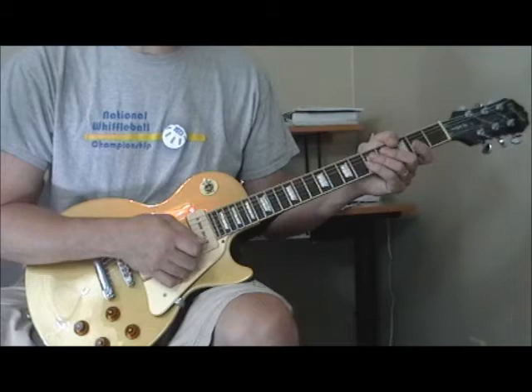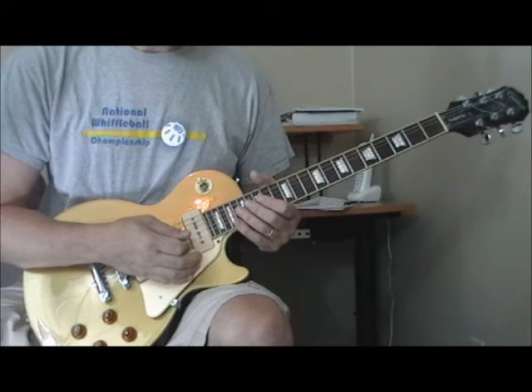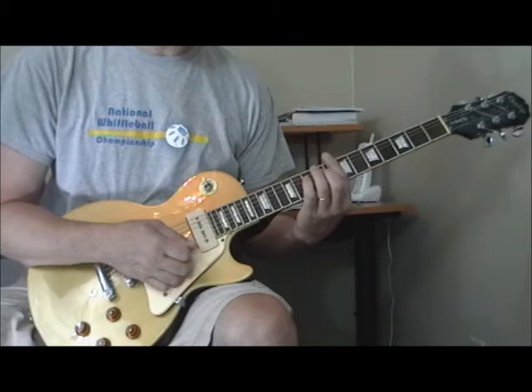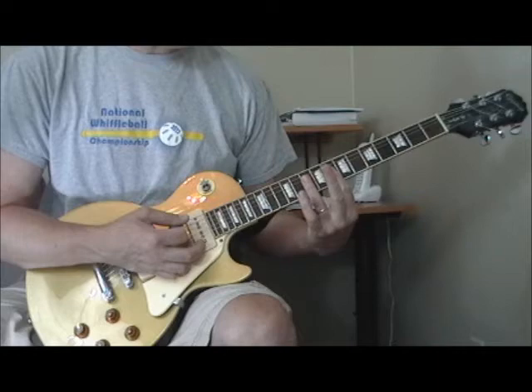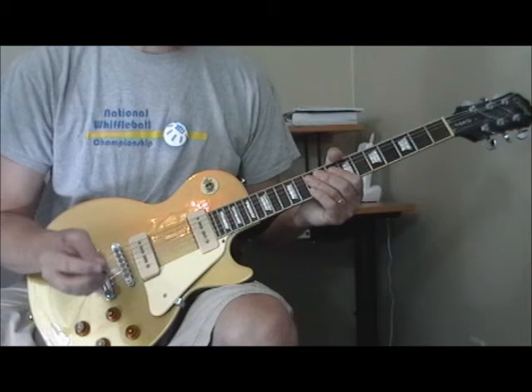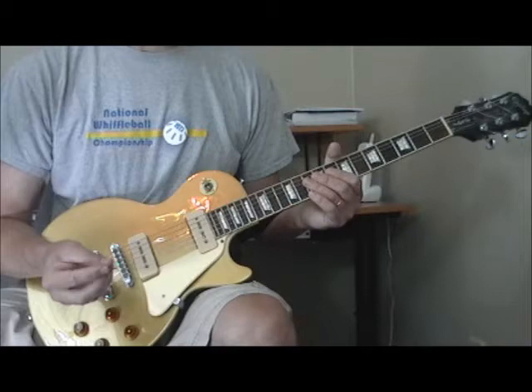I may miss a few here and there, but with what I teach you, you can listen to the recording and fill in the gaps. The song is played in the key of C and almost all the licks are based around the first position bar chord, the C position bar chord. I've got my bar at the eighth fret, and that blues box is largely between the eighth and tenth frets — that's where you're going to be doing a lot of the picking. There are some other parts as well, but that's where the majority of the song is going to be played.